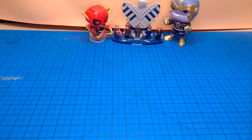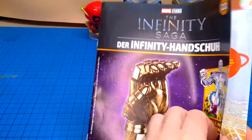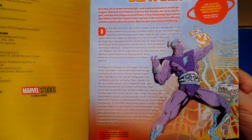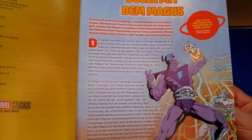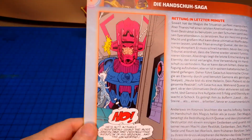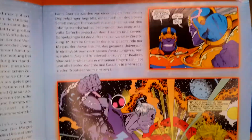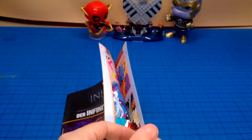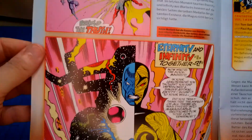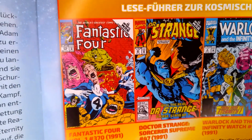Shall we have a quick look at the magazine? Just a quick look, see if we can spot Spider-Man. Here's our magazine. There's a picture of someone wielding Galactus. More comics. Anyone spot Spider-Man?